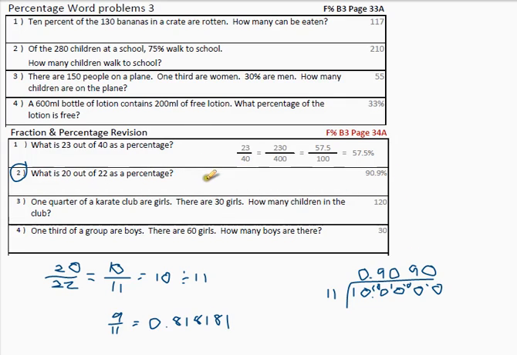Okay, so if we have a decimal number of 0.9090, what is that as a percentage? 90.9090. Now I've just rounded the answer there to 1 decimal place. Okay, if you want to know more about rounding, go to my decimal video. Pause the video if you want to check further. We are moving on now.